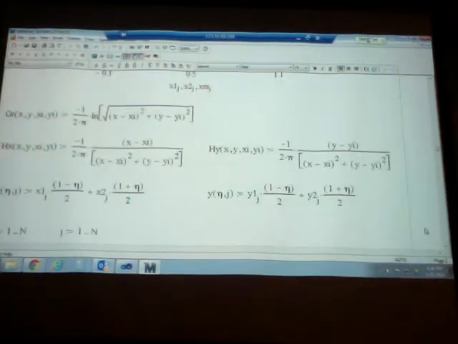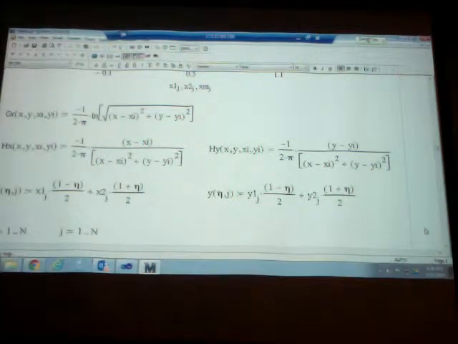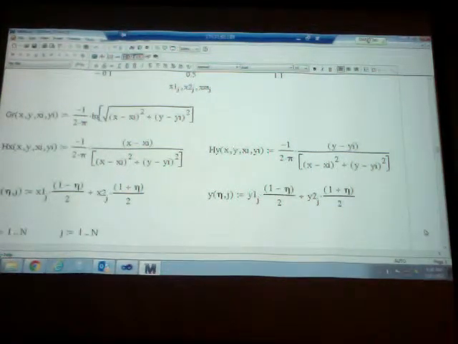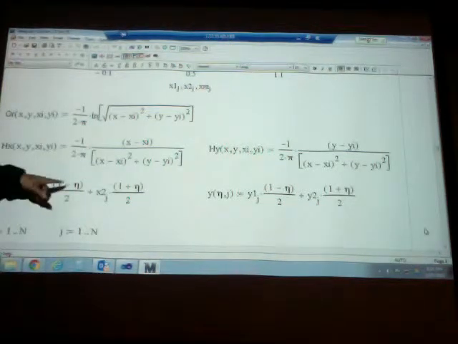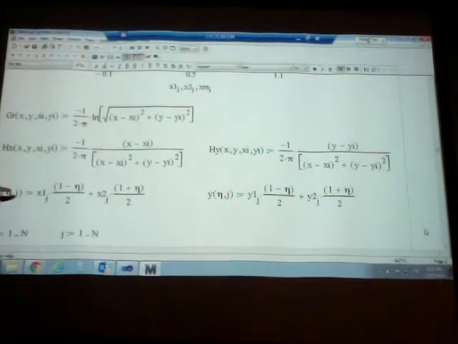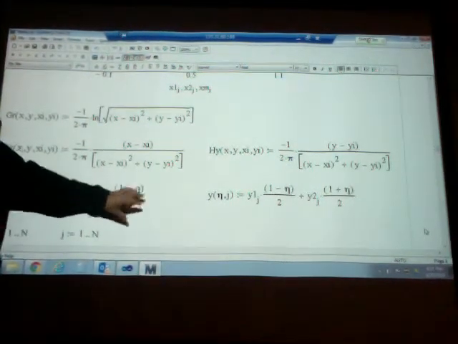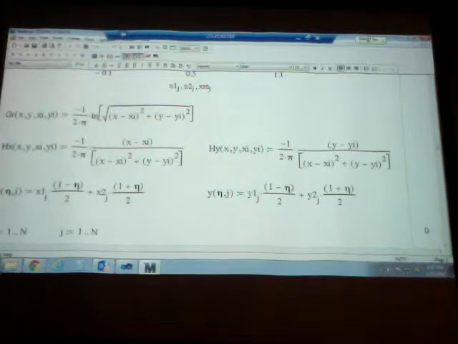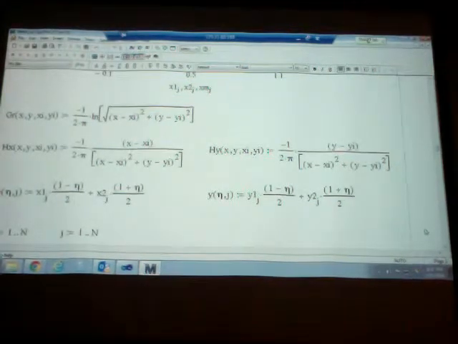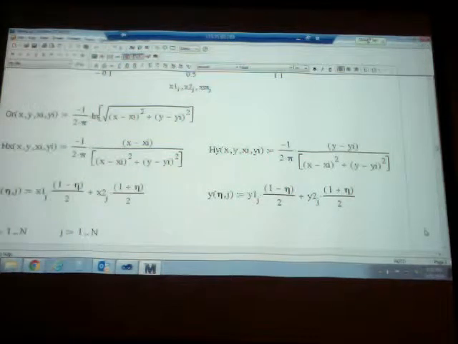And remember the parameterization of the geometry as a function of eta on every element. X is parameterized as a function of eta as x1 times the first shape function plus x2 times the second shape function. Okay, I haven't written anything here that we didn't write on the notes. So let's see how we do collocation.